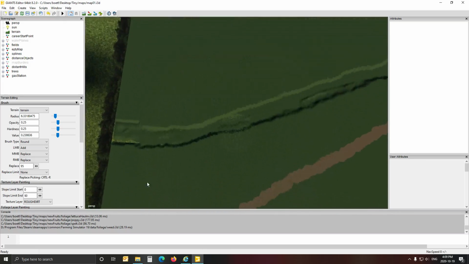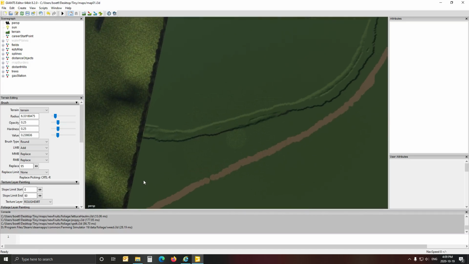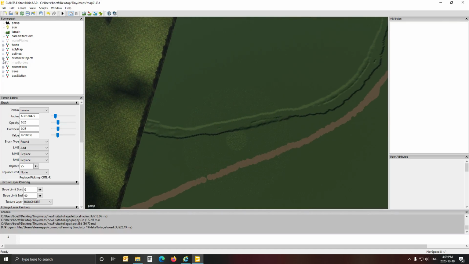Good. Now to sort out the edges of the map to make it softer, we're going to go to the replace, go back to the standard, which is subtract, and on the middle mouse button we're going to set smooth. You can actually, like I said, program any button, but I just like to do it the way I like to do it. And then just smooth the edges. Oh, and get a value here on these three. I normally put it like there. It should smooth it nicely.